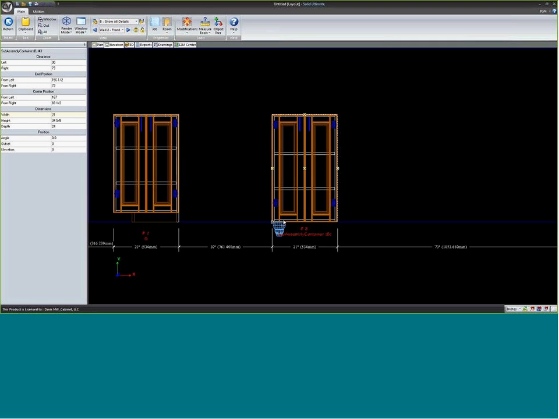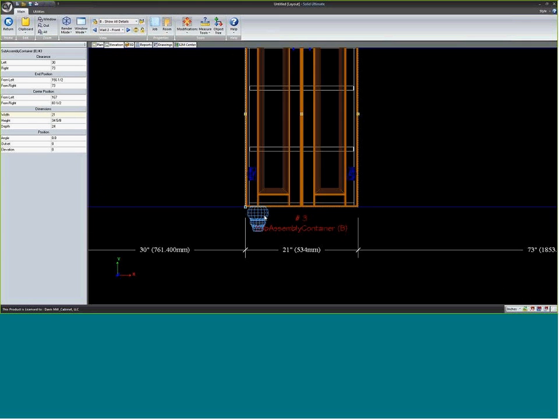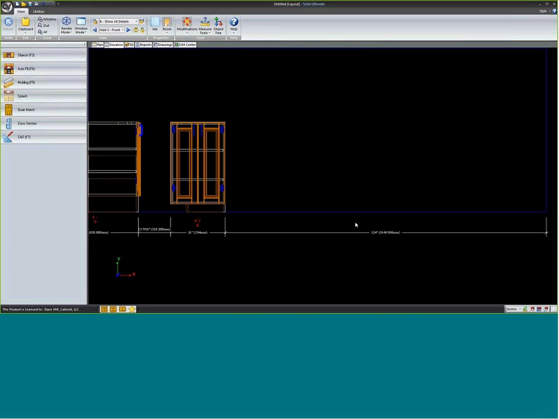If you wanted them attached, that's more of a factory quote kind of thing, so that we can add the cost of attaching those two items together and shipping as one unit. But if you're just trying to position something that's being difficult to position, you can use a subassembly container to do that. If I delete that subassembly container, note the leg is sticking out the bottom of the dotted line. That's still part of this subassembly container. If I hit delete, it gets rid of both of them.